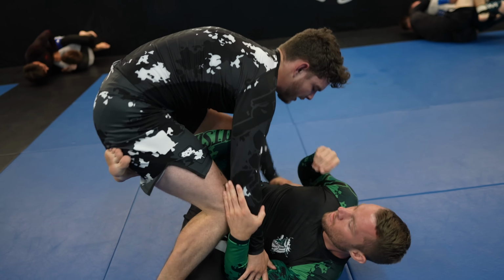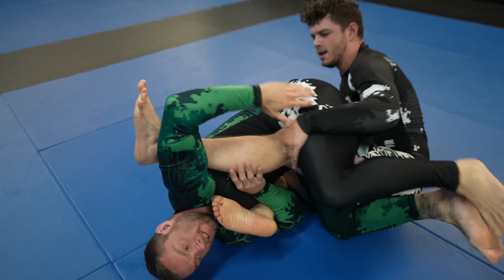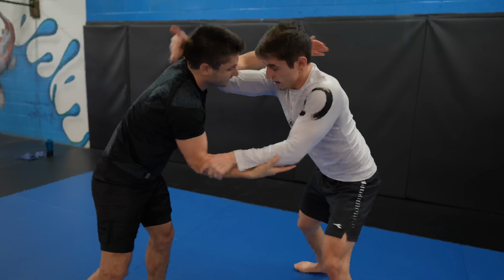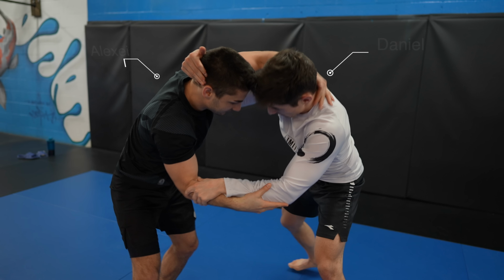With the exception of leg locks, inside position still applies to your arms and legs, but just with a slightly different application. When it comes to your limbs, you want to get your arms or legs to the inside of theirs. For example, look at this takedown entry. Daniel in the white was able to enter the takedown because he had an unobstructed path to the hips because he had inside position.